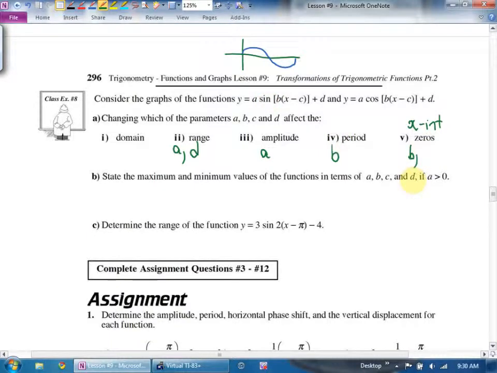What about the phase shift if I move that whole graph back and forth? Yep. What if I move that thing up or down? Yeah, in fact, I can move it so high that it has no zeros. What if I moved it so high that it had no zeros, but then put a huge amplitude in front of it? Could it get the zeros again?